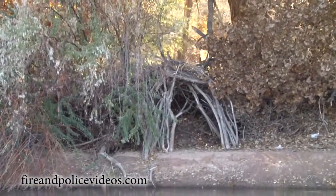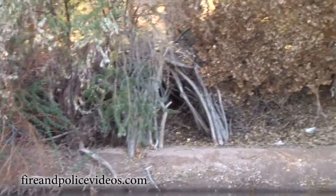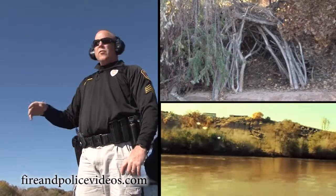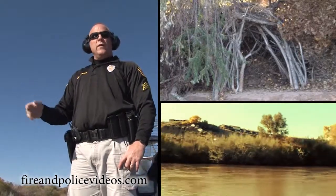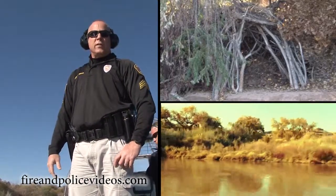Here's one of the many transient camps that we come across when we're patrolling the Bosque. Because they're so along the shoreline, sometimes the accessibility of the camp itself is hard to get to. So we use this to go identify camps and then help the people — either try and get them somewhere else to stay, or at least get them out of the park so that it decreases the fire danger and also the health risk.